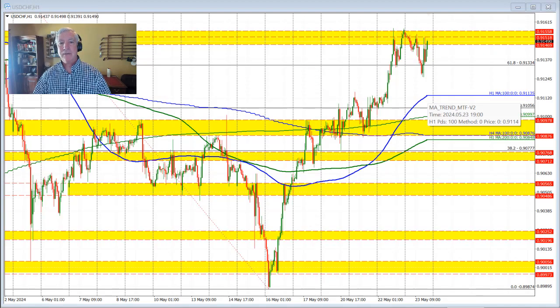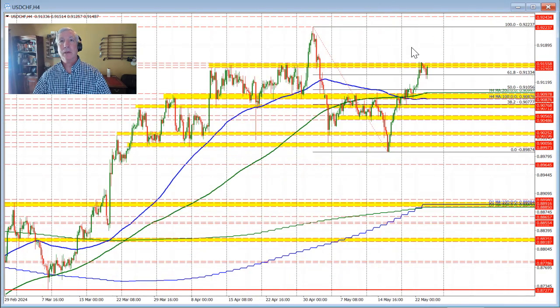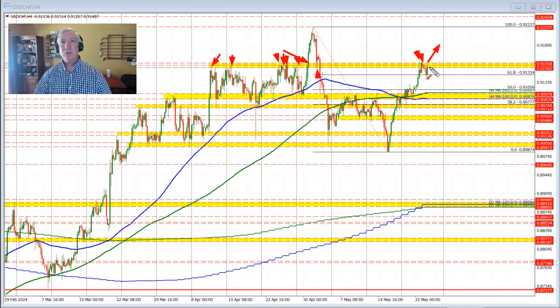But having said that, what we're seeing again off the 4-hour chart is that this swing area up here is doing a pretty good job of slowing the upside down. But what we do also know is that if this swing area is broken to the upside, we should see further upside momentum off of that break. That's what you'd expect, something similar to what we saw right through here. After you have a pretty good, decent ceiling come in place, it becomes a floor, and then becomes a ceiling again. Breaking through a ceiling leads to higher levels, and that's what the next trade would be for the dollar versus Swiss to the upside.